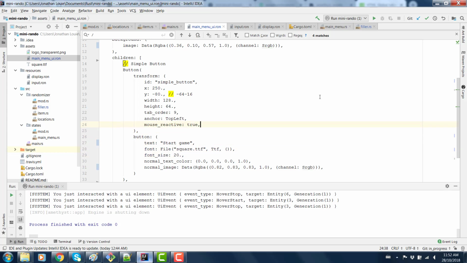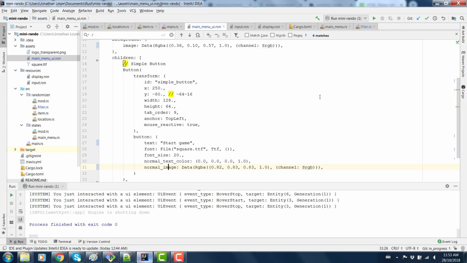Anchor, I kind of know what anchors are, but yeah. This tab order thing, this is so silly. I can't believe that's actually a thing. I can't believe that's actually in this engine. That's like a built-in feature. Do other engines support this? I bet they probably do, but that's not something I would expect to see.